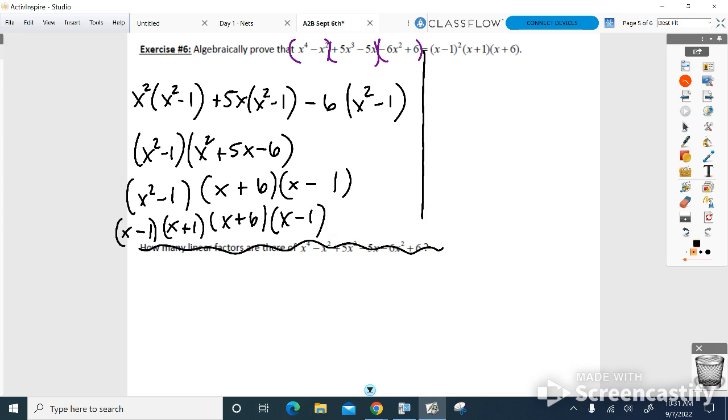Now, doesn't it look exactly like my right side? Anybody want to help me? How do I get this? Where's this coming from? X minus 1 all squared. Where's that coming from? Go ahead, Jay. Because there's 2 x minus 1s here. Correct. And the 2 x minus 1s here become x minus 1 squared. Whoo, boy. Really put you to the fire here.